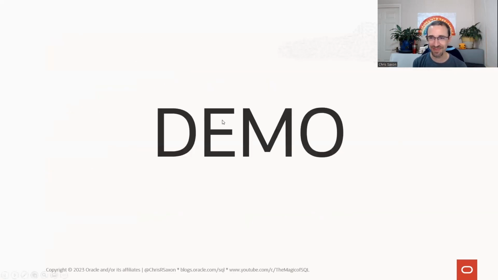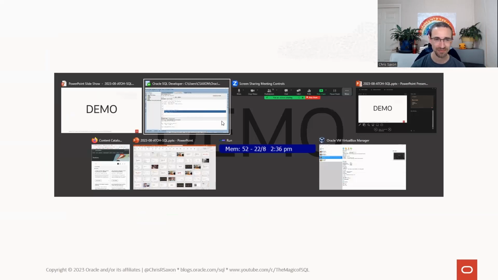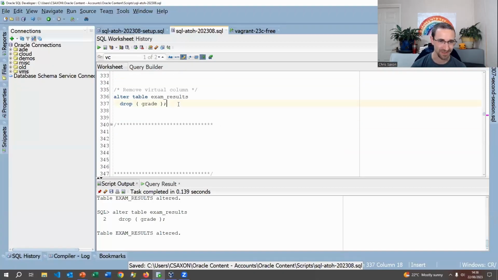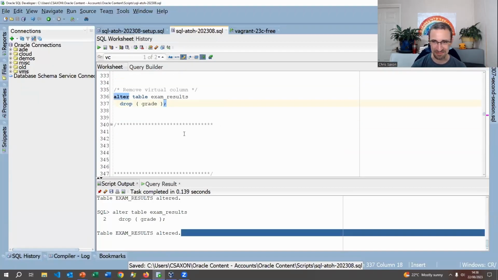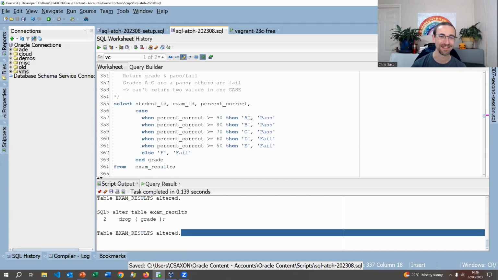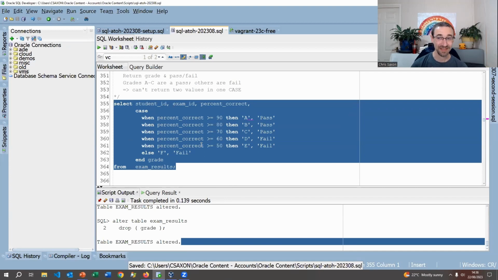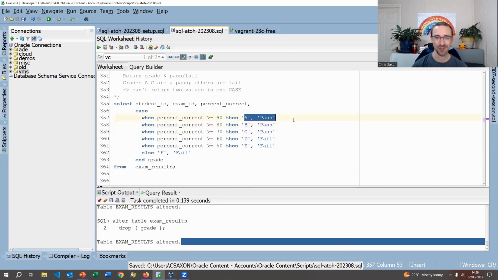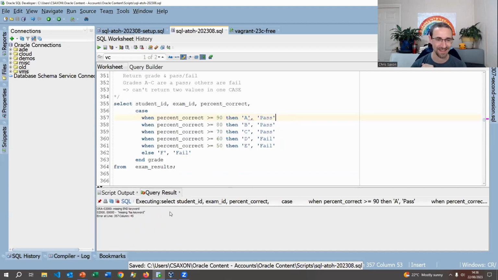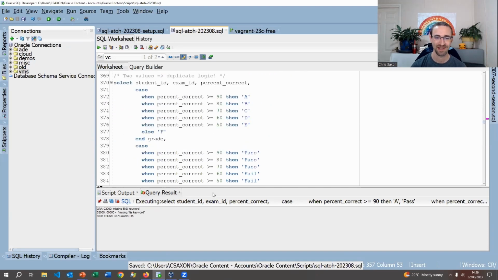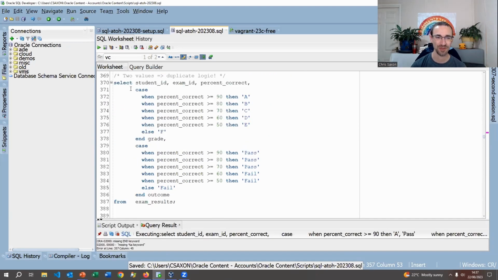So at that point, that's enough of syntax and stuff. Let's just, again, show this in action, and actually see how it works. So we dropped, and yes, I did drop the exam because that will break some of my demos later if we don't do it. Alrighty then. So let's start off with returning multiple values. Again, we're trying to return two things. It doesn't work. We're going to get an exception. Okay. So if we want to return pass and fail, as I say, we can duplicate the logic like this.